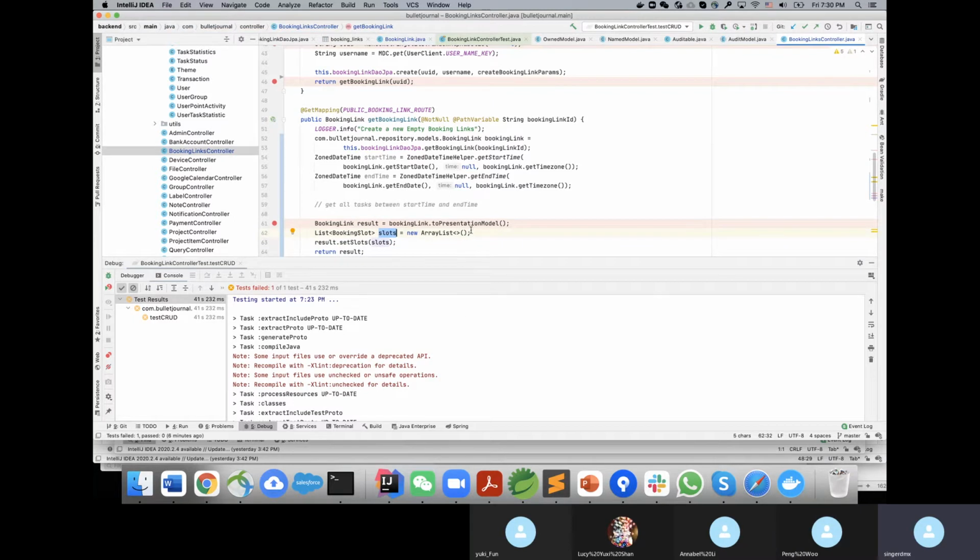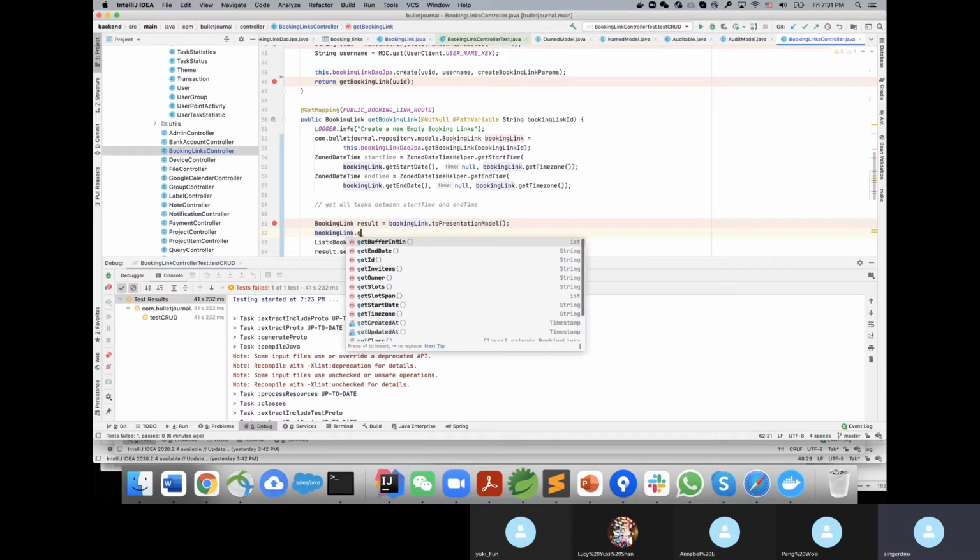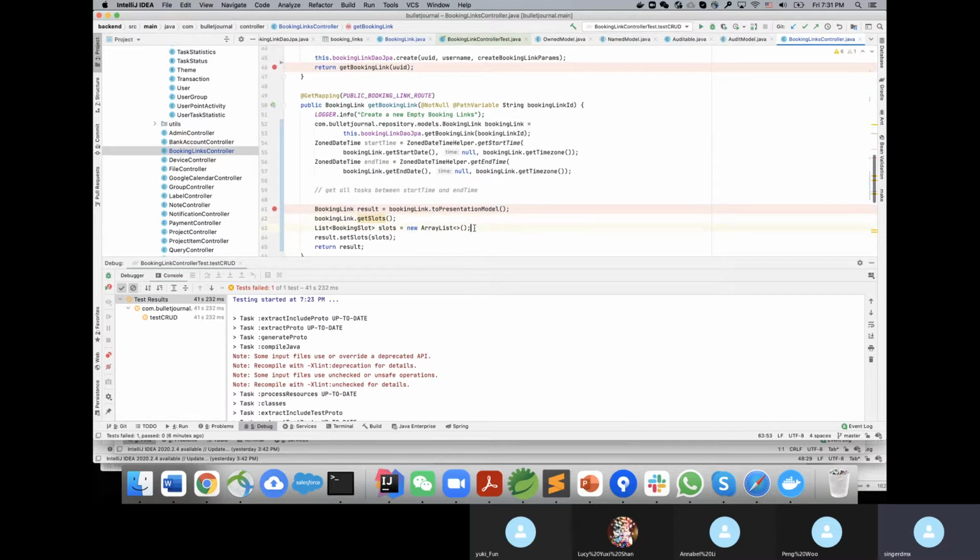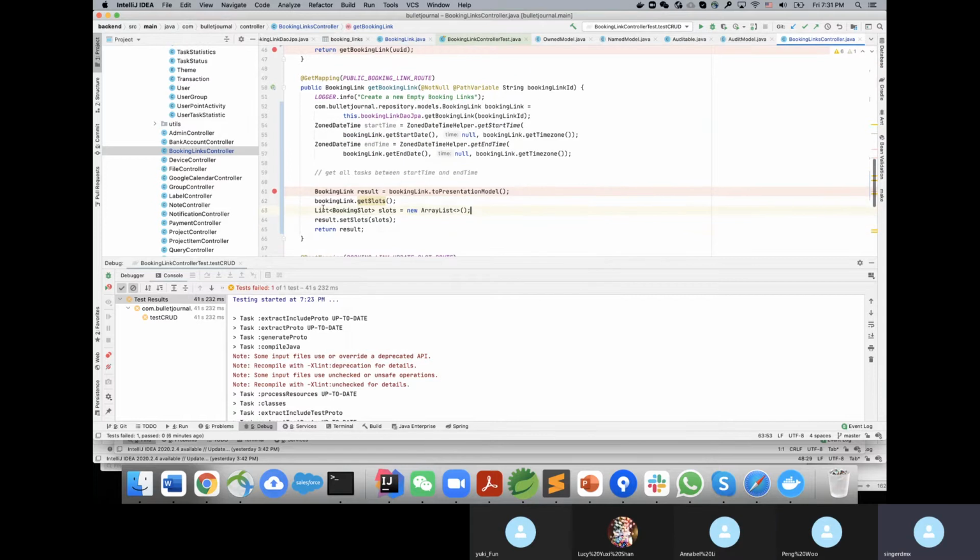So you have the original booking link, get slots. That's a string, right? But those are many slots, right? Basically, we need to do some kind of aggregation on this. Right now everything is stuffed in here. The reason is we are not sure.